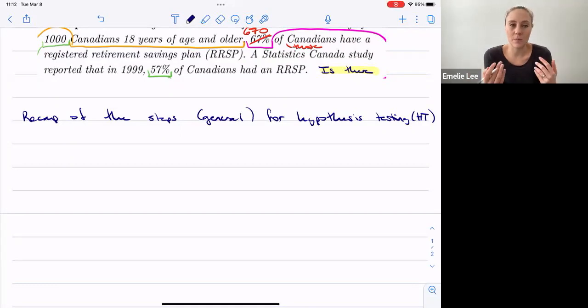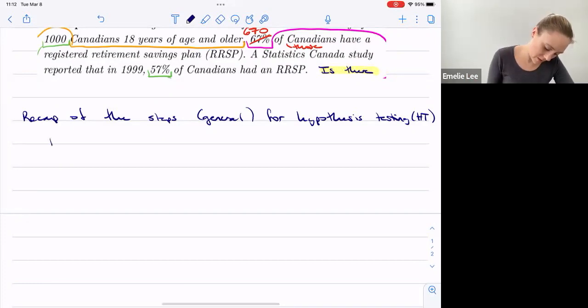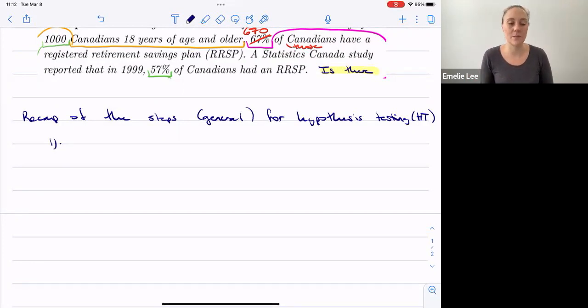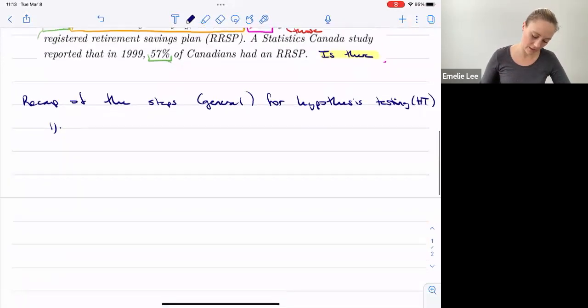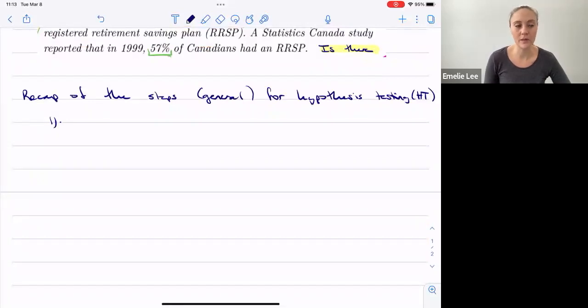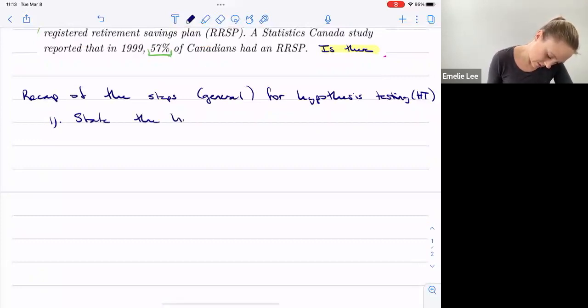I just feel like 4 steps is a nice number to guide our analyses. So we do the same stuff, so don't be thrown off by more or potentially fewer steps, but usually not fewer than 4. The 0th step is going to be checking your conditions. We've ignored that for now because there's so much that we have to introduce here, so we're parking the conditions for a little bit and focusing on the hypothesis testing itself. But you would have to check the conditions first. But you know how to do that, the normal assumptions for the proportions. So first step is to state the hypotheses.